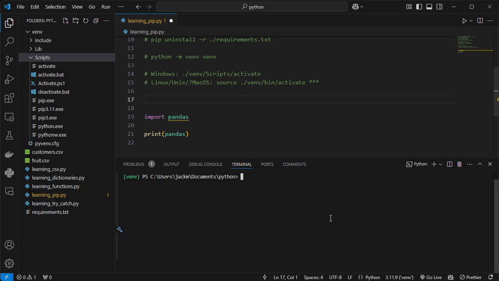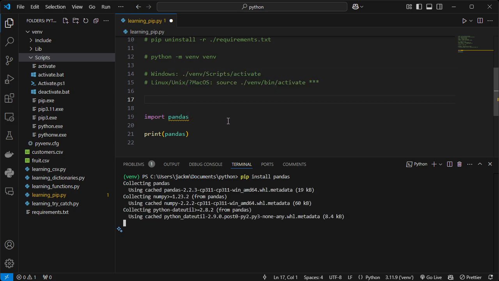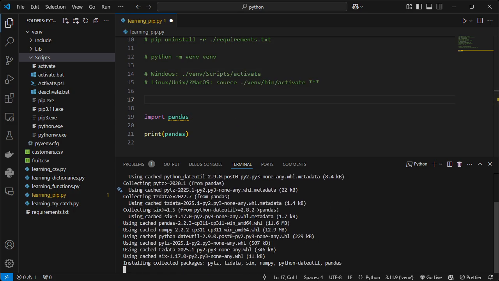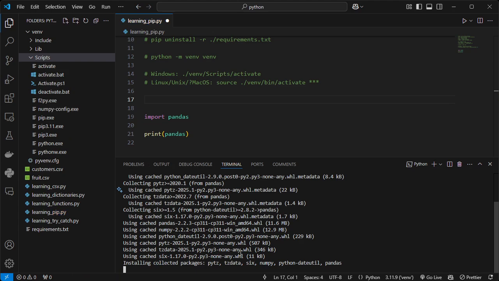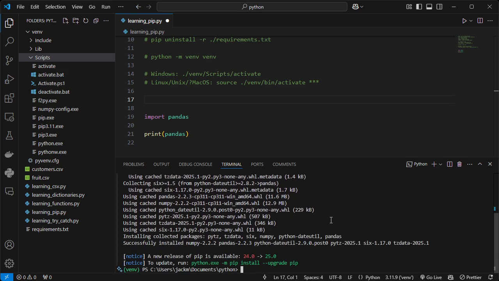Okay, so we're within our terminal. Let's install some packages. Let's install pandas again. We want to install pandas because that's just what I've got set up on the demo. So it's having a think. It's using some cache versions because it's already downloaded it once, which is great. Should hopefully make things a bit quicker, and it's installing them. And stuff's moving around. The squiggly lines have gone. And there we go. Cool.